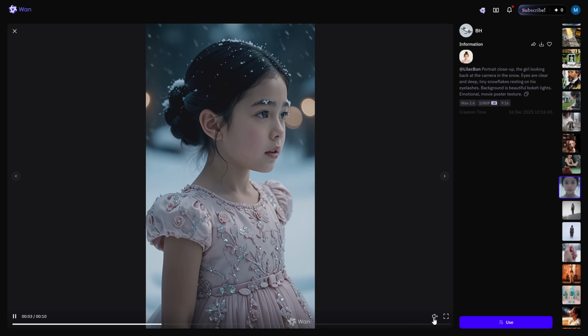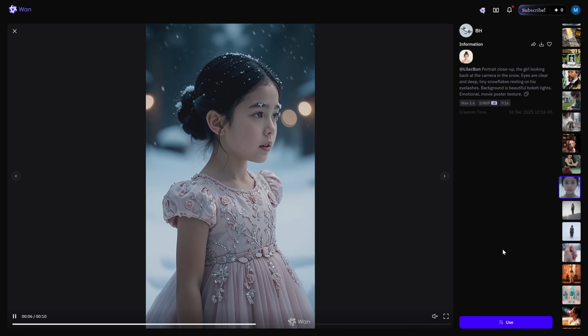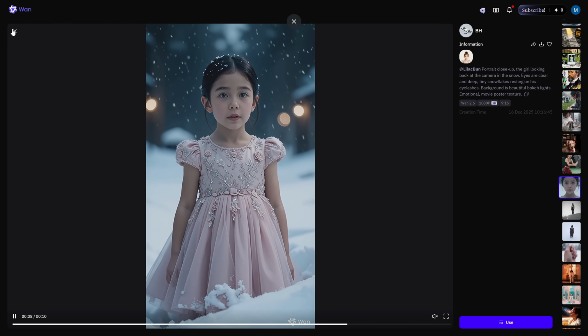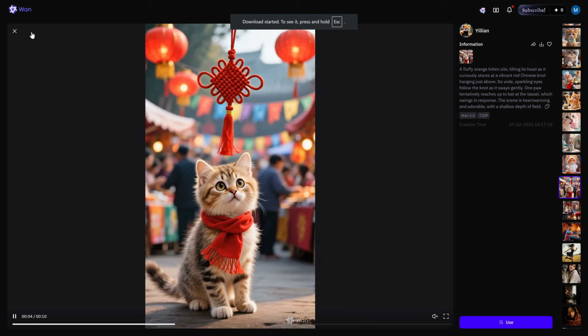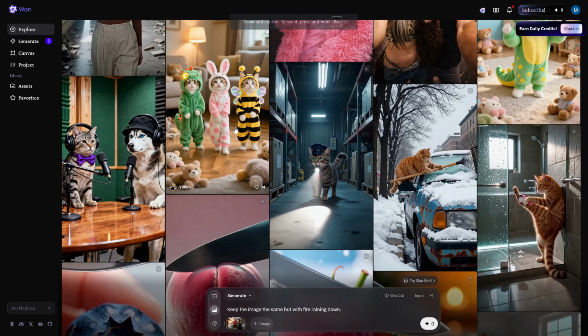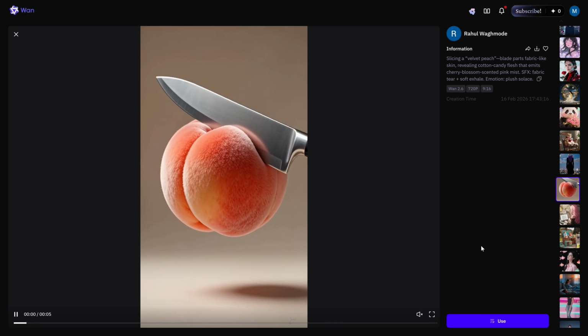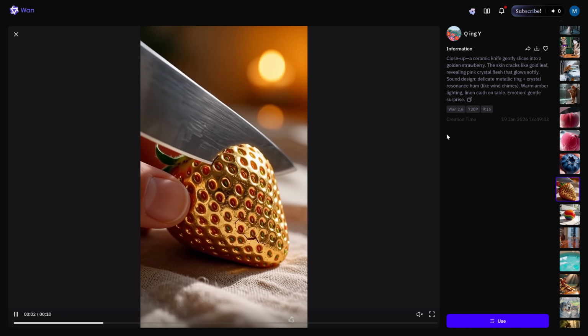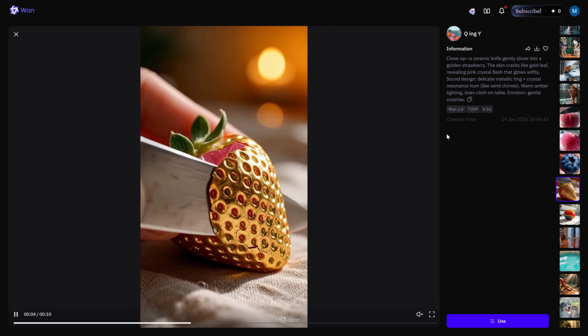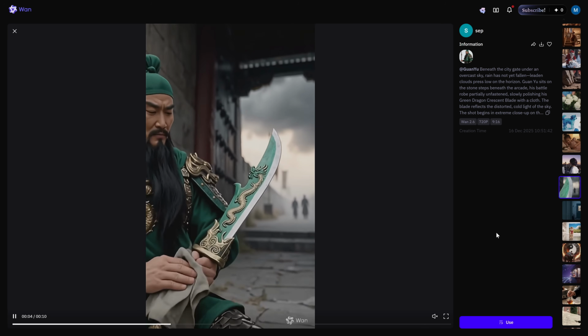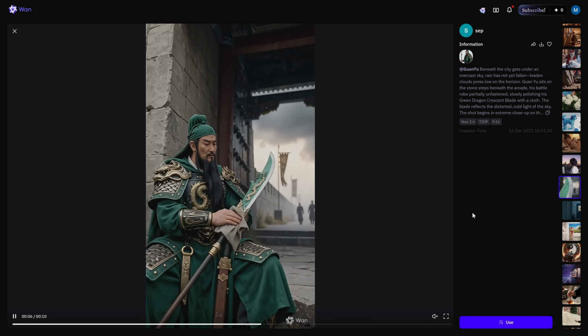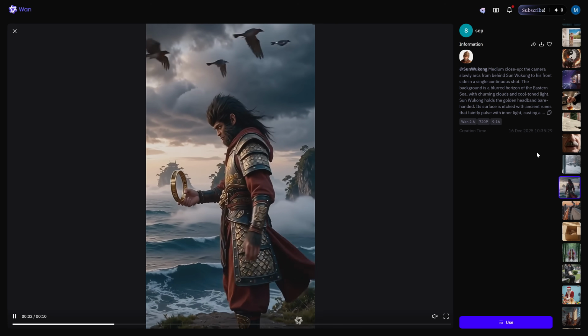But if you've been paying close attention to the videos in the Explore section, you'll notice there's one type that stands out a lot: content designed to go viral online. These are the kinds of videos that don't really say much, but people still stop and watch them, whether they're satisfying clips or visually striking things, or even short story scenes that we can dub with our own voice. The important thing is that we stay creative. In the Generate section, we can create anything. We just need to spend enough time on it.